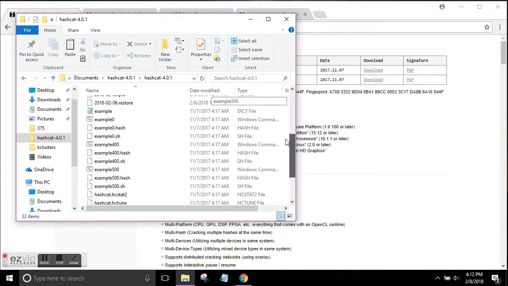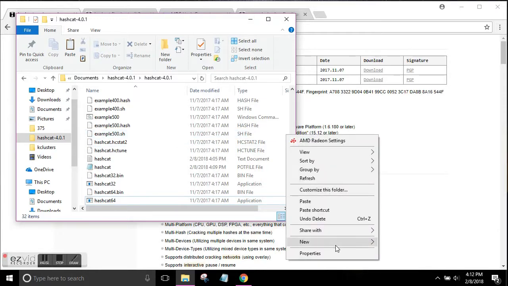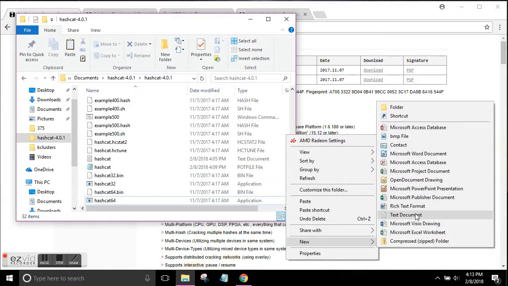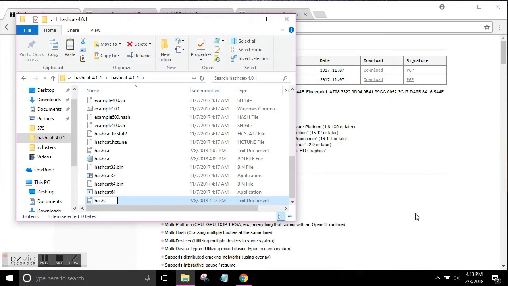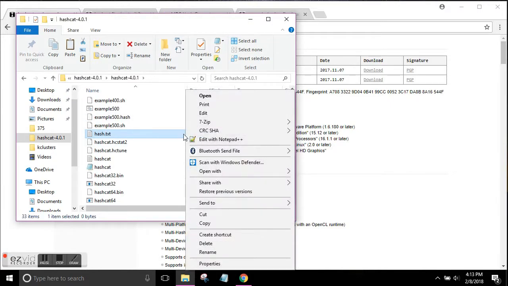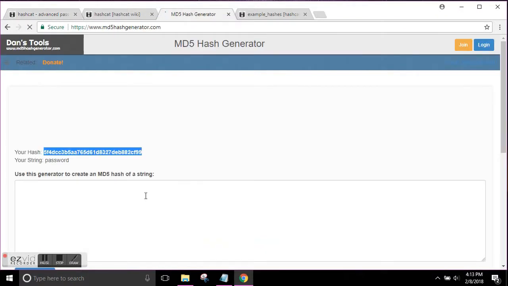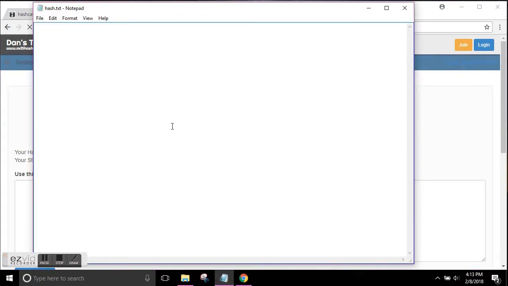Next, you want to create a couple files. Just text files, so create new text document. The first one we're going to name hash.txt, where we're going to store the hash files. So open that up. And to get the hash files, we're going to use a hash generator. Just Google hash generator, and I'm going to use the type MD5 hash. And I'm just going to use the string password and get this hash, copy, and paste it into your text document and save it.